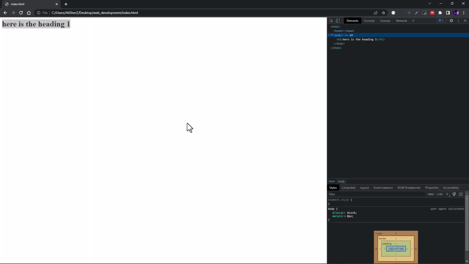Now let's inspect this page inside the developer tools. Notice that the browser implicitly redefined our HTML document and added the necessary HTML template, like the html, the head, and the body. So it doesn't mean that cutting off some parts of the HTML template won't display our page correctly.